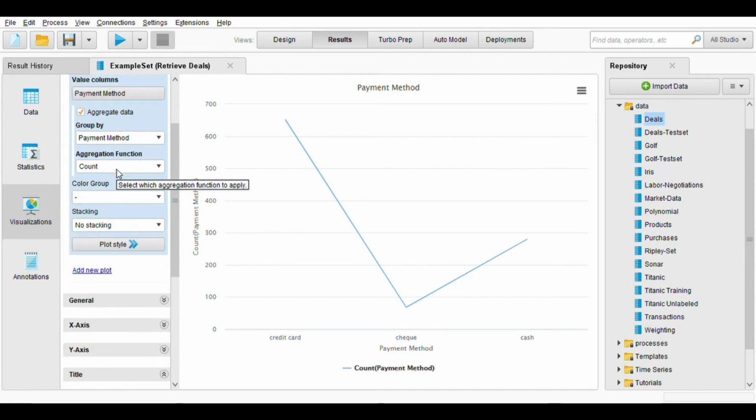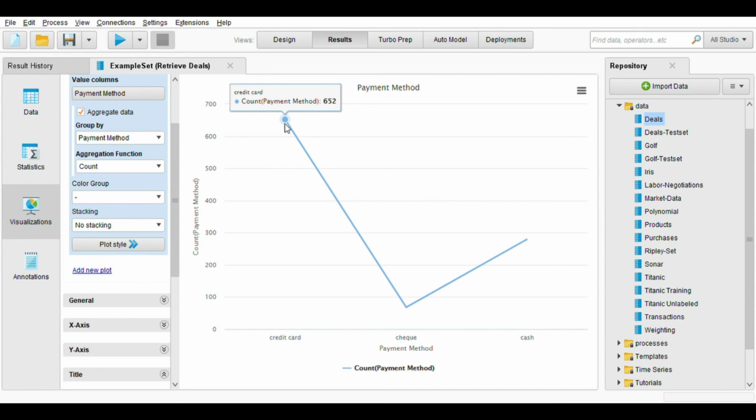Here, what we are going to see is that there are three data in payment method, which are credit card, check, and cash. Based on the line graph, it started with credit card at 652 customers who are using credit card as their payment method, which is the highest among others. This means that currently people are using online banking as their method to pay. When online shopping or anything, we are using online banking. So that is also one of the factors why credit card has the highest payment method use.